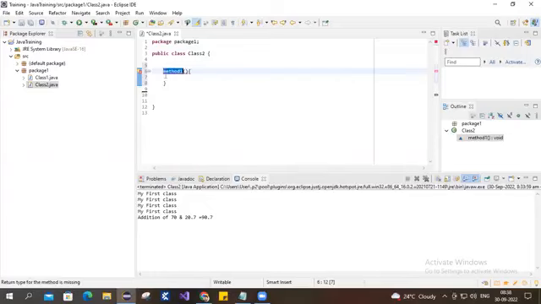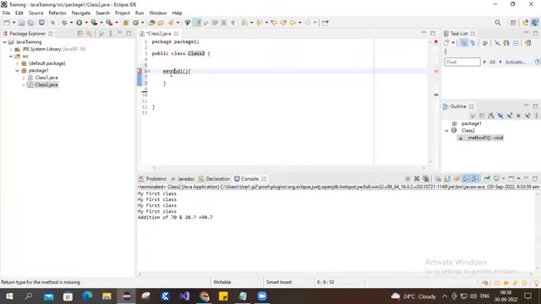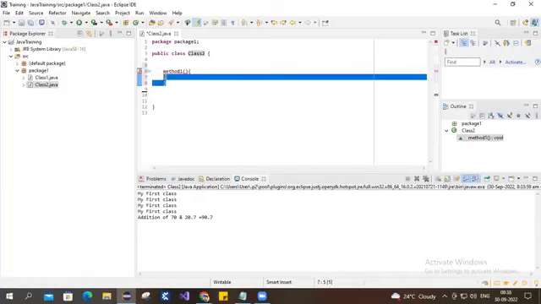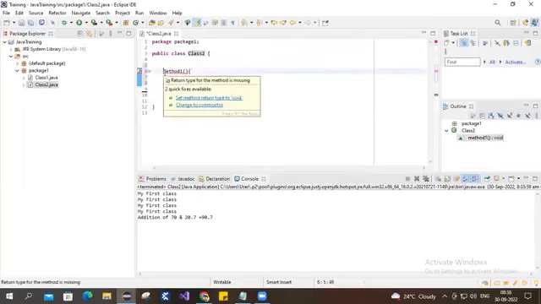So what is that? One, you have written a method name, but for that particular method you also have to write the access modifier. Access modifier in the sense to which particular level you want to give access for this particular method. Let's say we have created one method in one class. Whatever method you are going to write, do you want this particular method to be accessed only in this class? If it is, then there is one access modifier which is called private.